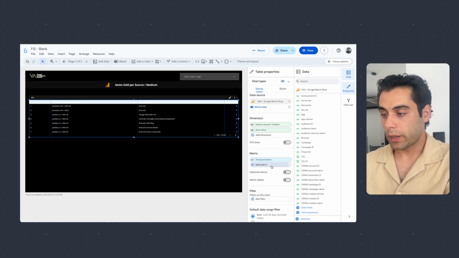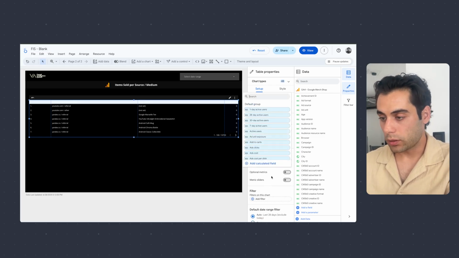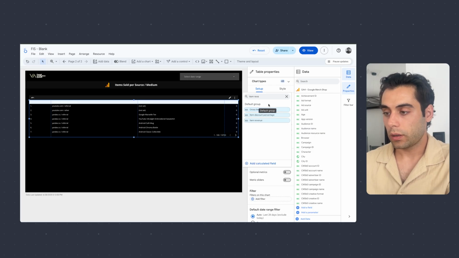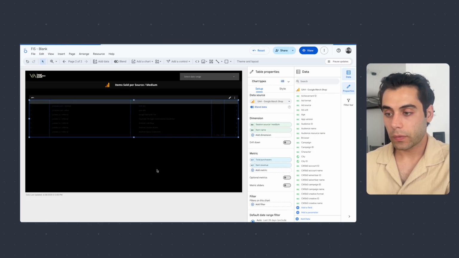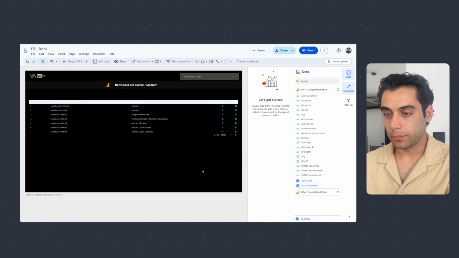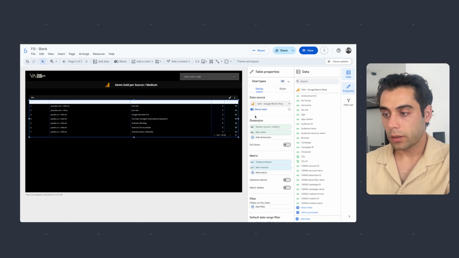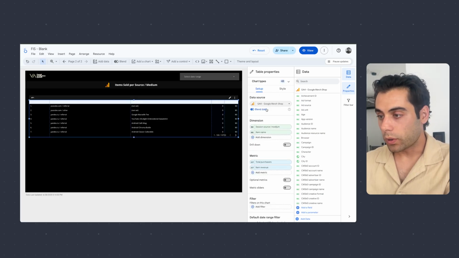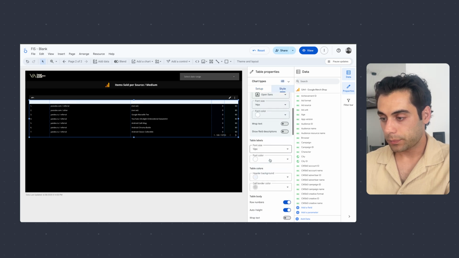So as a second metric, what did we add? We added total purchasers. Okay, we want to add the item revenue. Item revenue. Okay. And we want to style this.